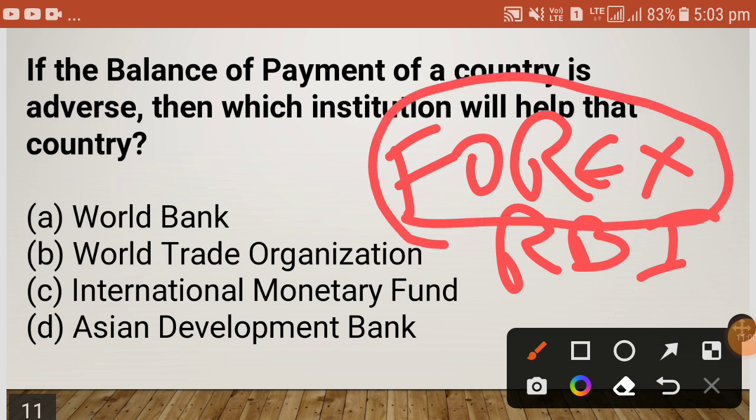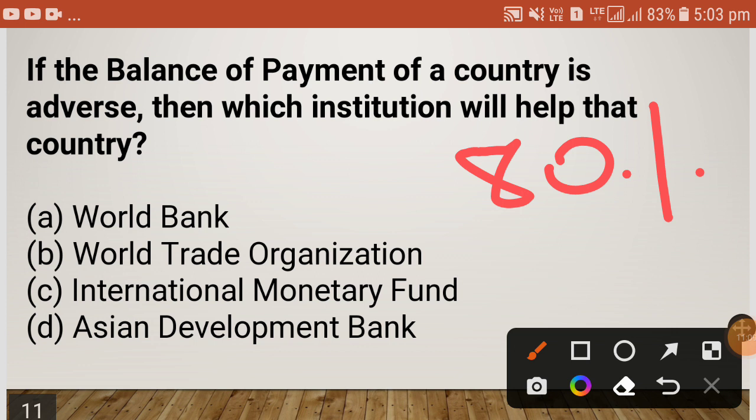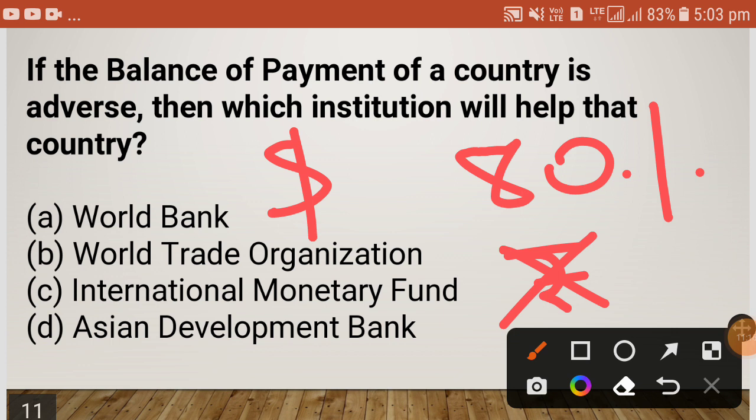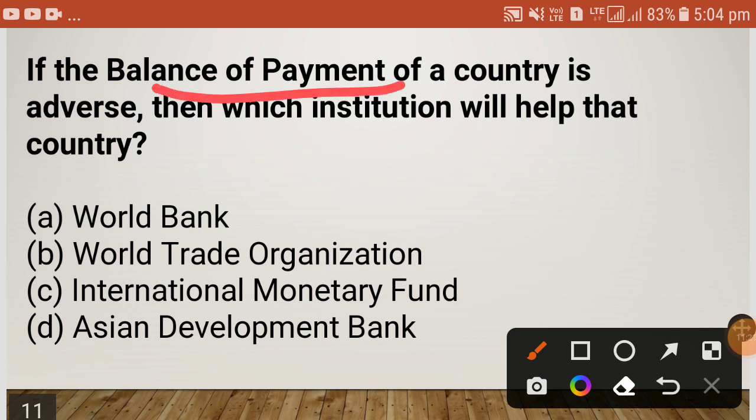Okay, so this will help in import and export. For example, India buys almost 80% of its crude oil from abroad, and the payment for this cannot be in rupees, right? Rupees won't be accepted there. So it should be paid in dollars, euros, or the other currencies that are mentioned in the SDRs. Okay, so that is forex reserves, and balance of payment is nothing but import minus export, or else the difference between the import and export, which can be of services or merchandise, anything.